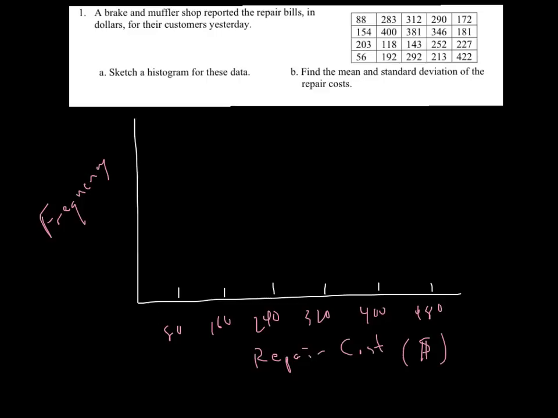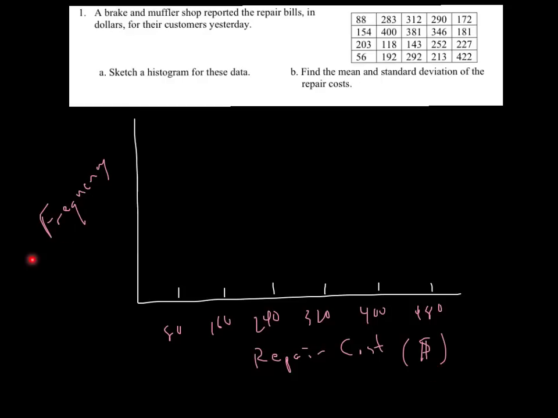First, sketch yourself a nice, clean-looking setup for a histogram and start making some notches. That first one is going to be worth 80, 160, and so on and so forth. Just get a couple of notches going. We don't know how high we're going to go. We just want to make sure that they're evenly spaced. Now press pause and put some labels on these things. Here's what I've come up with. I have values of 80, 160, 240, 320, 400, 480. Down here at the bottom, my horizontal axis is the variable that we're talking about, repair cost, in dollars with the units, and over here is my frequency.